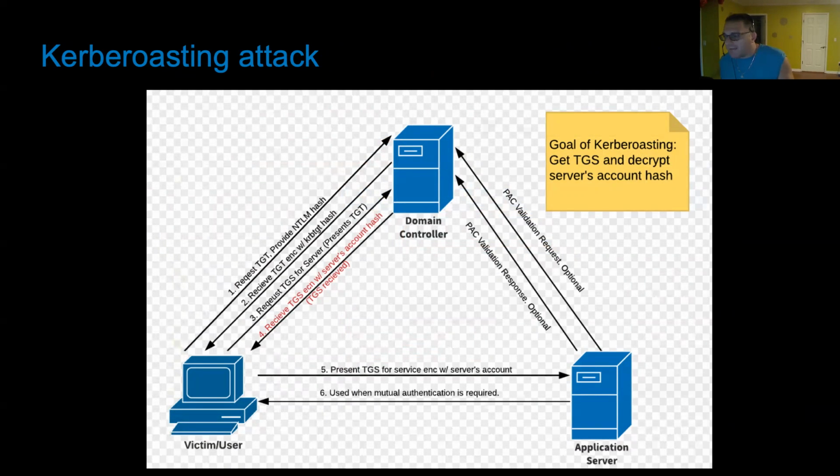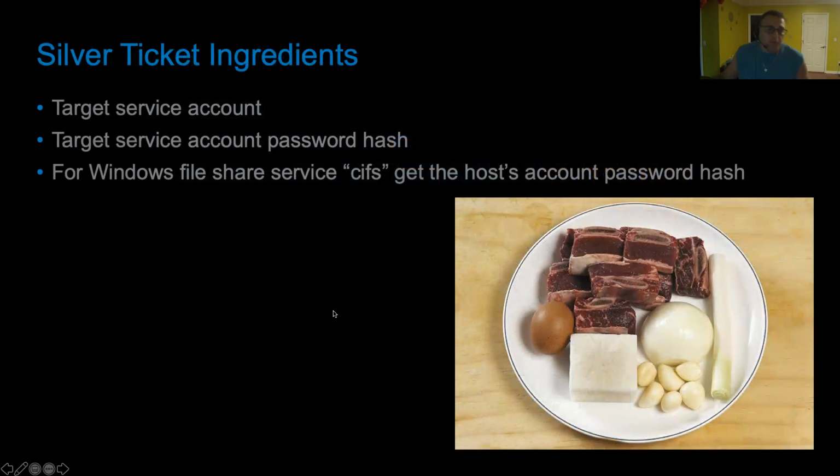So if you get that Kerberos attack, most service account passwords are the same length as the domain password, and most service accounts don't have passwords set to expire. Most service accounts are not designed as per the principle of least privilege. If you get access to those service accounts, for example, a MySQL account, you would be able to use Kerberos later on to get all the information. Get the TGSs and decrypt the service account hashes. So now that you have it decrypted, you can move into the silver ticket ingredient.